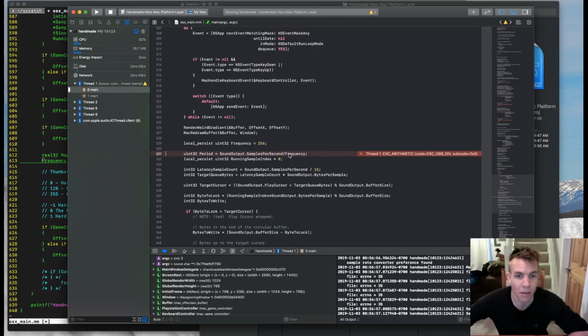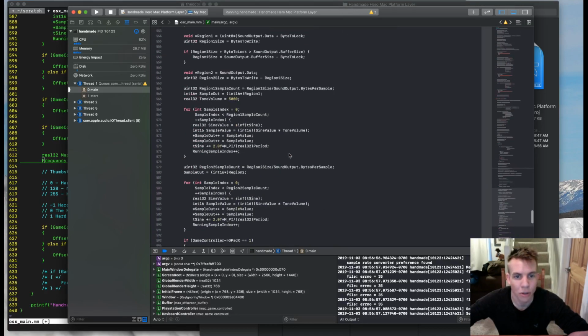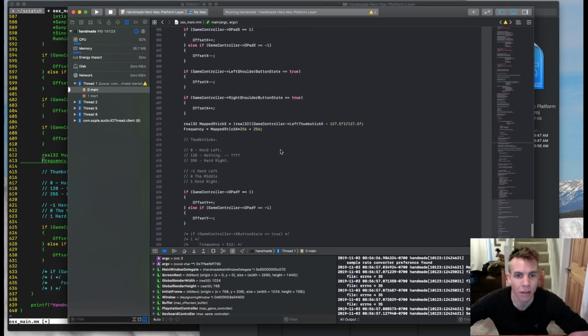If you think about it, what we had here, let's go down further, is that our base is going to be 256. So the base value for the stick X is 256, and a hard left is -1, so that's going to be -1 times 256 plus 256, which means we've got a frequency of 0.